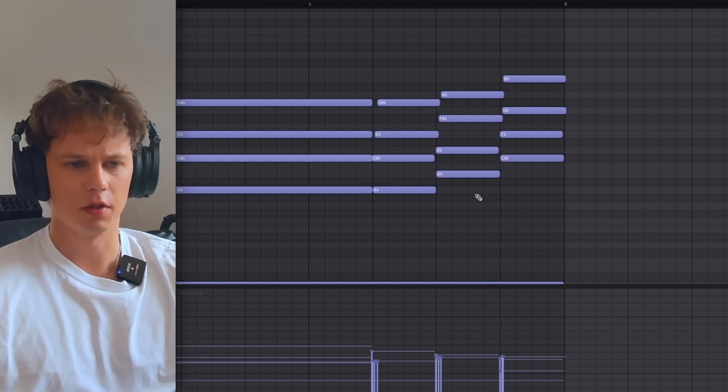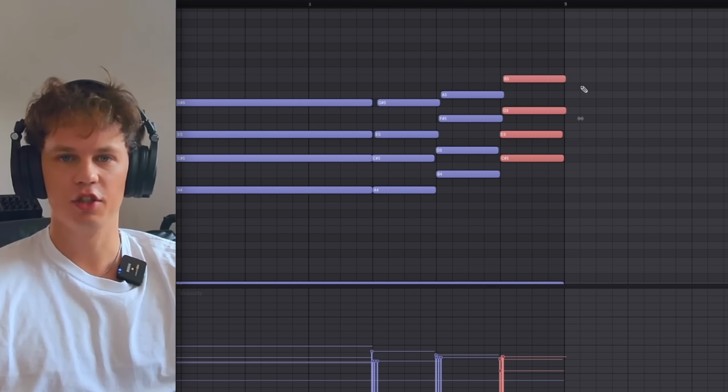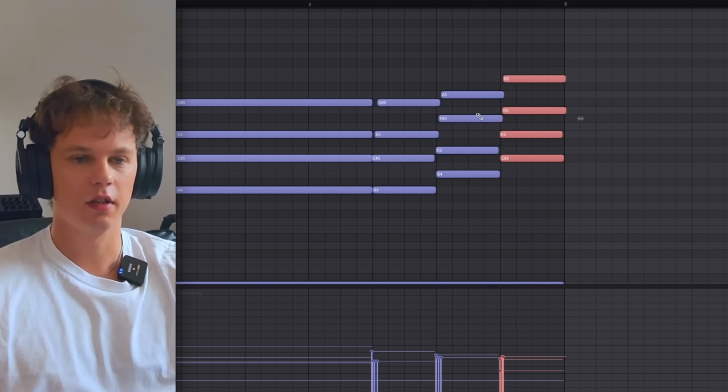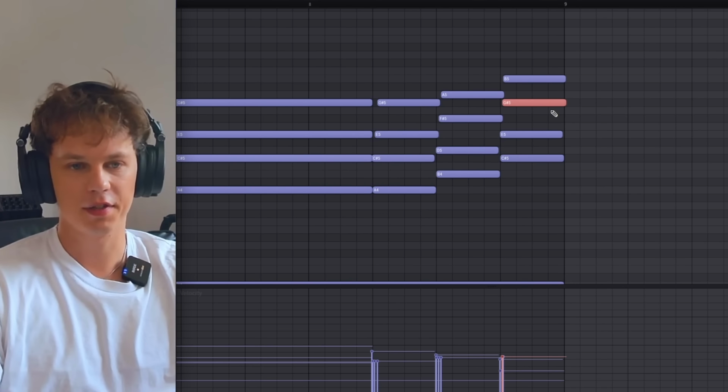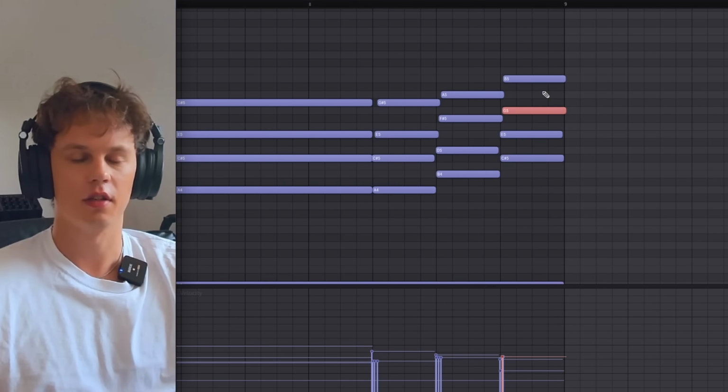And then I just turned them into chords. So I just repeated the A major 7 up to the B minor 7. And this one is a C sharp half diminished. Usually in the scale it would be a C sharp minor 7, like this. But I turned it into a diminished to add a bit more tension and that soulful feeling.